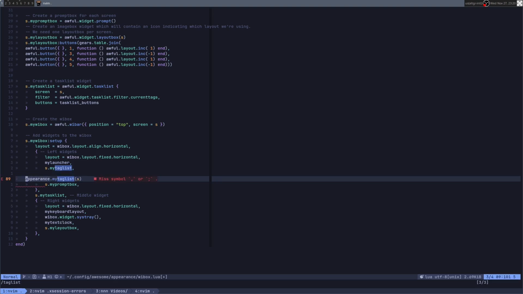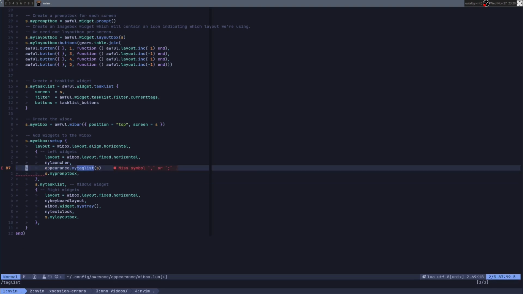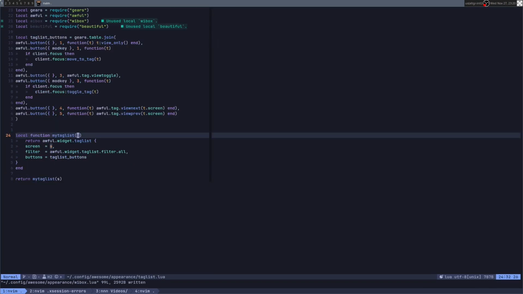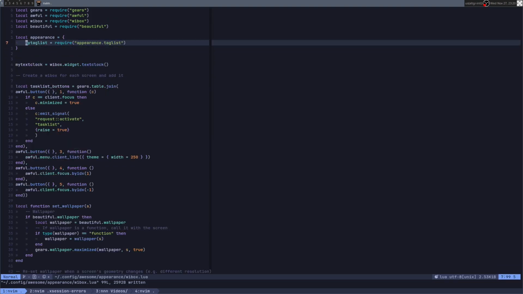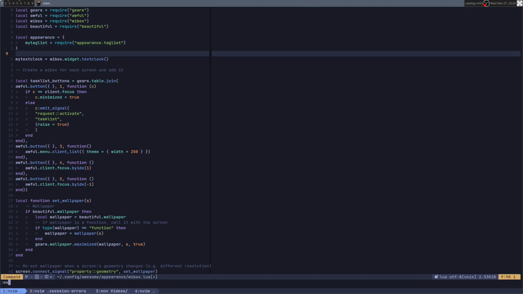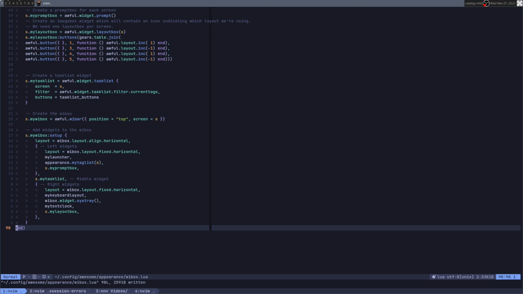So I'm gonna paste appearance my tag list. Okay, it seems like everything should be working. Let's check what tag list is. It's something unknown. My LSP does not recognize it, so I'm kind of scared.